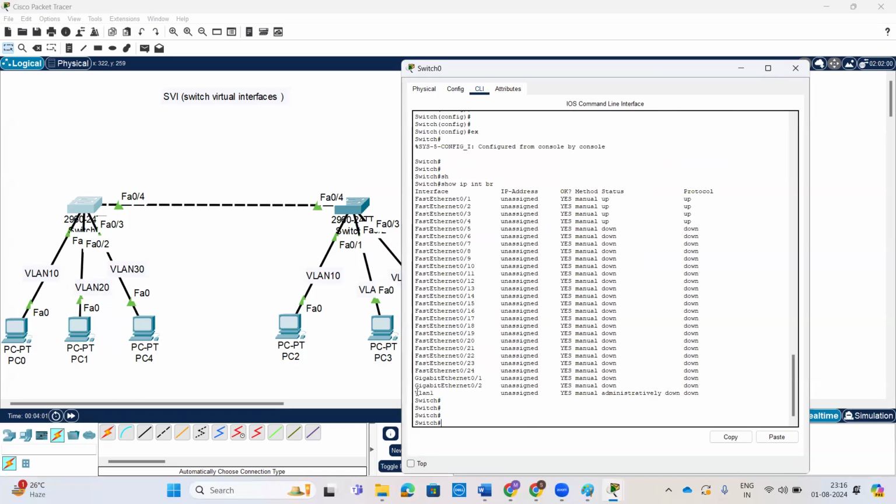Once we assign some IP addresses, it will show. That is what an SVI, Switch Virtual Interface, is. If you assign an IP address to a VLAN, virtually we are assigning an interface, for the switch.